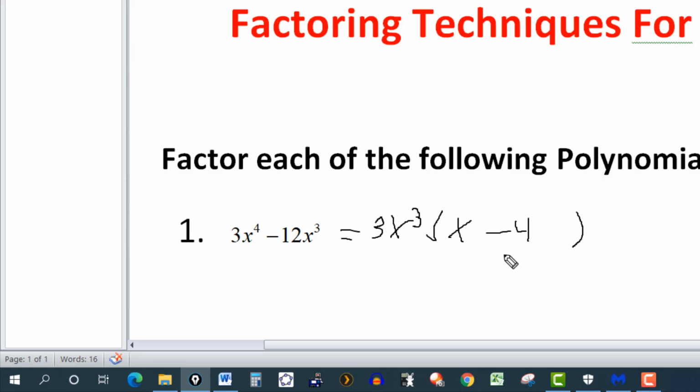And let's see, can I factor that again? Sometimes you'll have a difference of squares and so forth. But x and minus 4 have nothing in common other than a 1, and that wouldn't do us any good. So that's it for this one. This is your factorization, okay? You always want to make sure it's factored completely. So you apply all these techniques I'm going through here. So you can always check it. If you multiply 3x to the third times x, that gives me 3x to the fourth. And then 3x to the third times a minus 4 will give me a minus 12x to the third. So this one is a complete factorization.